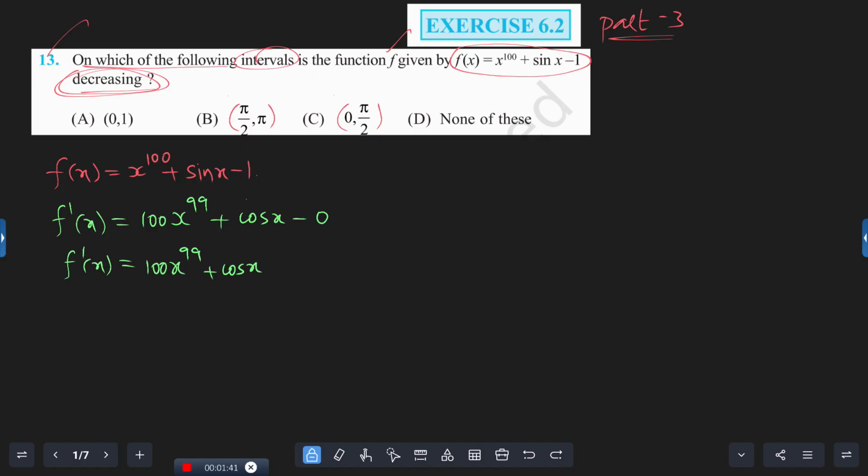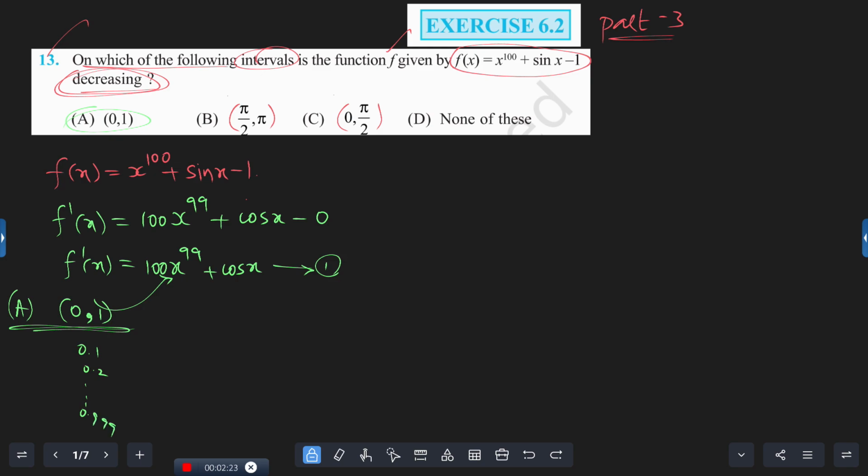Okay, this is the function we have. Now we have to check whether f is decreasing in option A or not. So I am taking option A. They gave the open interval 0, 1. In the open interval 0, 1, if you take any value for x, what will you be getting? That you have to check. Listen carefully. If you give x a value from 0 to 1, any decimal number 0.1, 0.2 or even 0.999, you can take, not an issue.